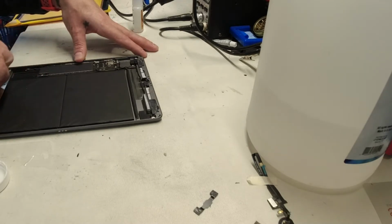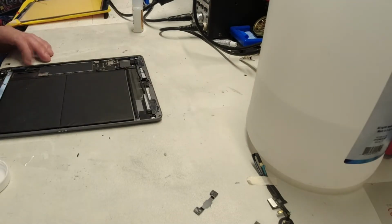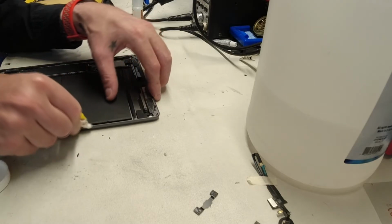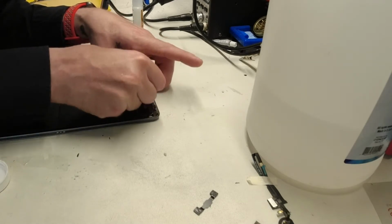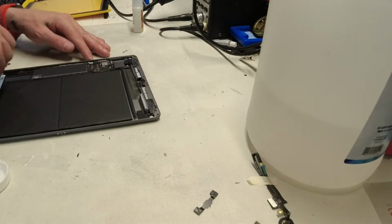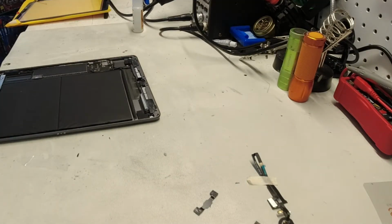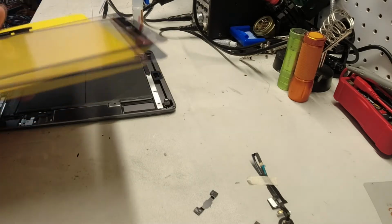Because there's no screws holding the screen on, if you have any part of the screen that's not well adhered, a lot of the times you'll find that it will start to separate down the road, and your iPad or your customer's iPad will most likely be brought back to you for additional repair because it's coming apart. Okay, so now that we've cleaned it up pretty decently, now it's time to put everything back together and test that everything is working as it should.